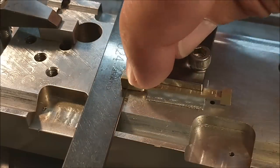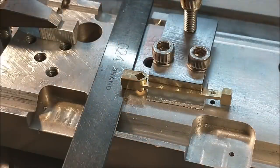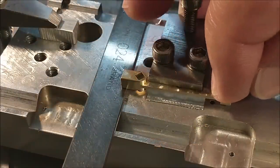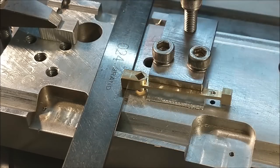Next operation in line, round off the end. This part can no longer be returned to this fixture. The locating feature is gone. Now, with the same thought in mind, the delicate nature of this end, I am going to step down through that radius as I cut it, and I will then dial in and finish the blend on the outside.